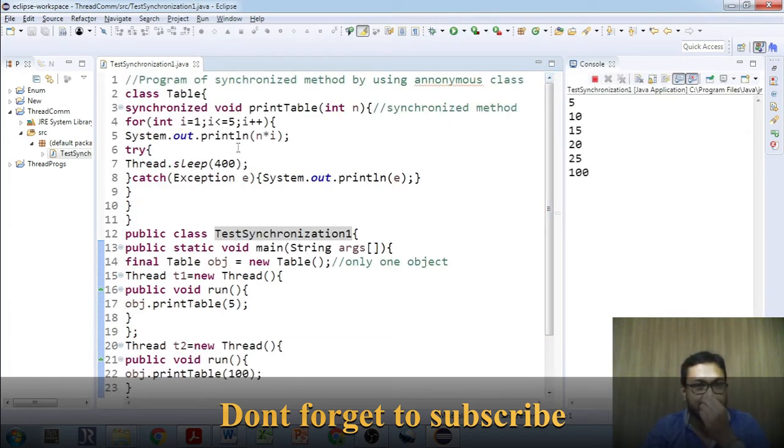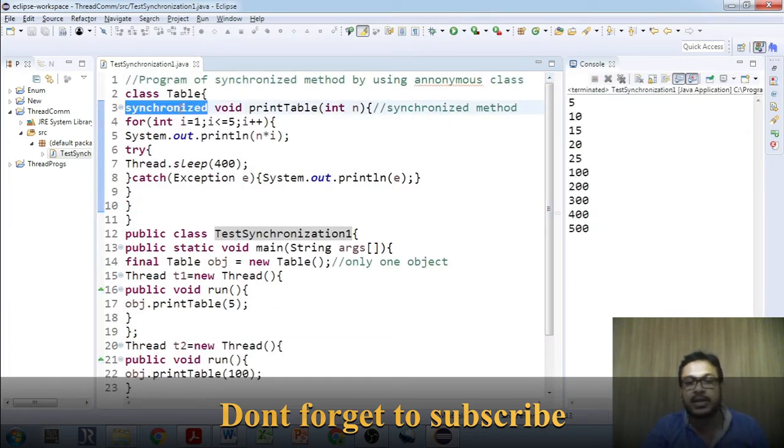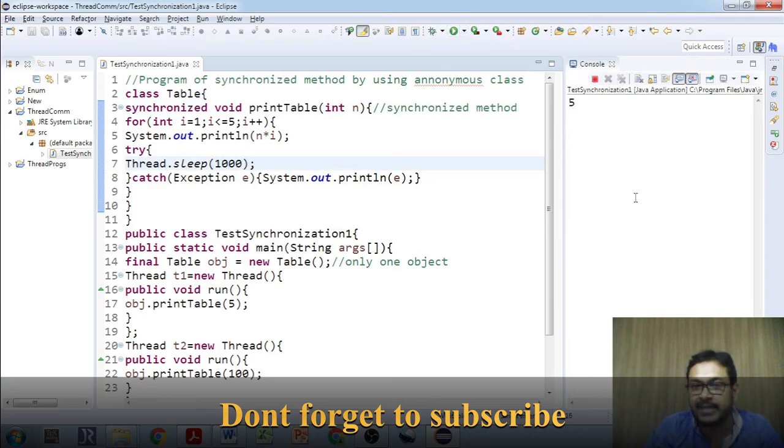See this, it is synchronized. This resource is synchronized, so you are getting the benefit of synchronization over here. 5, 10, 15, 20, you are getting output like this. If you change that millisecond value to 1000, then it will delay for 1 second each. Again, the same response, the same thing will come in front of you. So we have explained the same thing through the anonymous class example. That's it. No other difference. Finish.